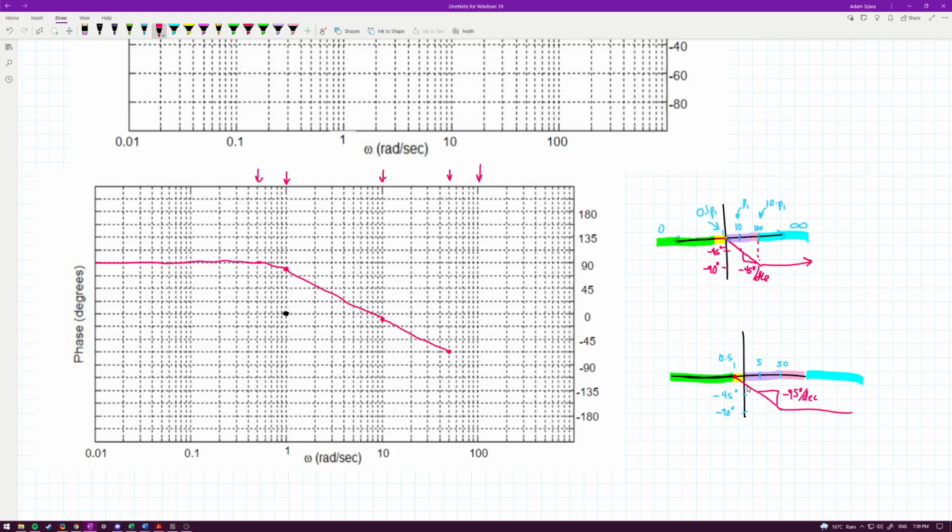Then we have here negative 45, so I'm going to go down. This is 50. I'm going to go to 500: 200, 300, 400, 500. And then down by 45. So this is the 500 bits. It was negative 90 here, and now it's going to be negative 45. So it's going to go to here. There. Which looks like a pretty similar slope, I realize, but that's just my drawing.